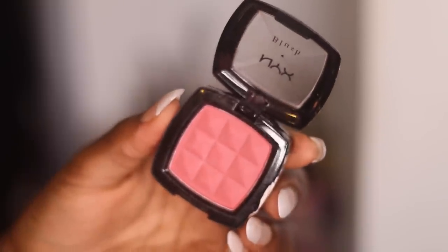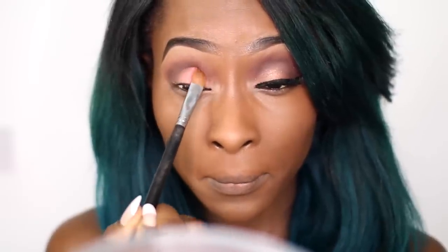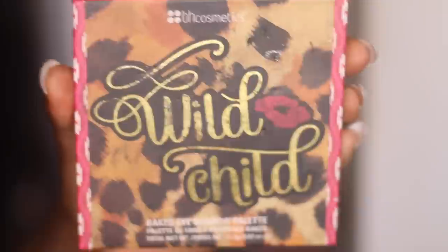And then using this NYX blush, and this is in the shade called Mocha. I just showed you. And I'm applying this all over my lid. And this is also going to help with trying to stop my lids from creasing, especially for those who have hooded lids. I do want to make a video on how to apply eyeshadows for hooded lids, so look out for that. Kind of gives the illusion of bigger lid space.